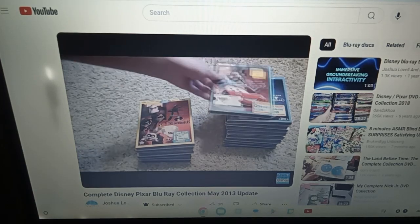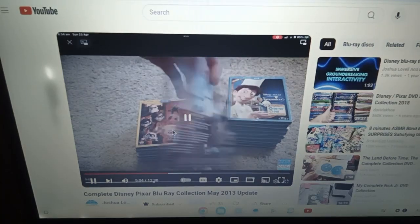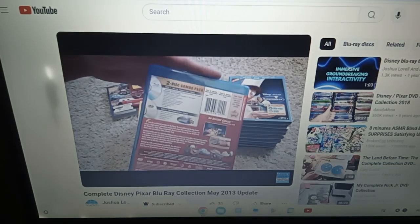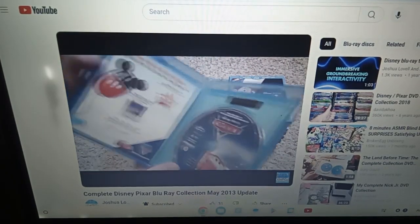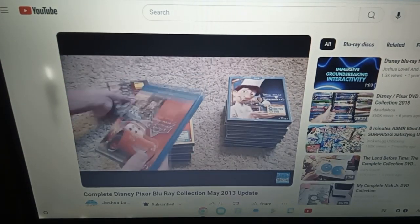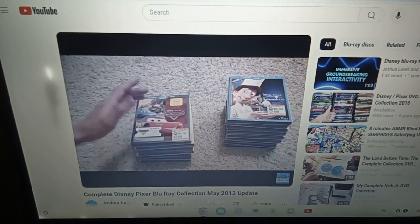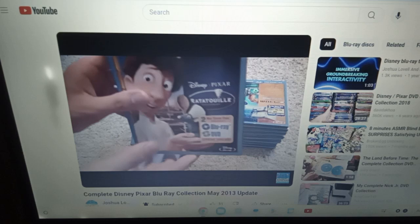And here we have Cars, which is not my favorite movie of all of these, but it's alright. This has a pretty plain release. I would think they'll have a 3D release at some point — who knows. There's your Blu-ray and then here's your DVD; there is no digital copy with this. There's also a box set with Cars and Cars 2 together, and that might have a digital copy but I'm not sure.